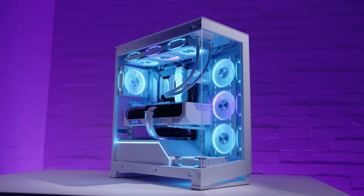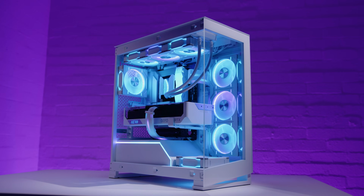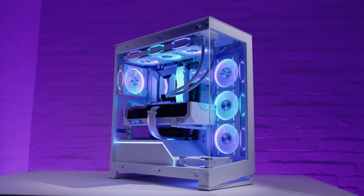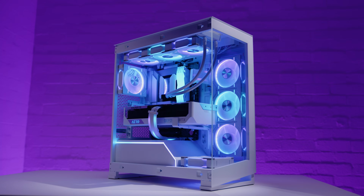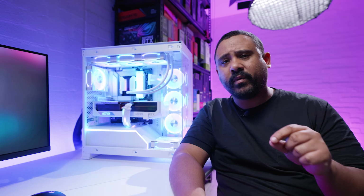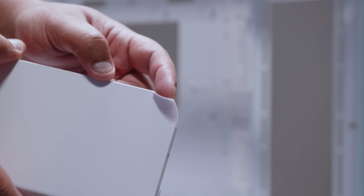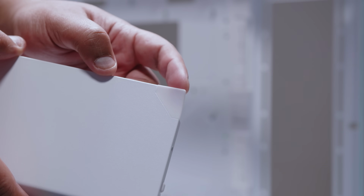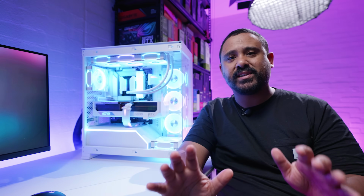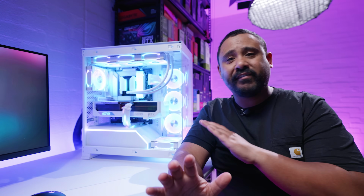I guess we're just gonna have to do another build with all the custom stuff that I got for this case. Okay, what do I think about the Phanteks NV5? Well, it's been a long time since I've been this pleased with the execution of a case. There's so many really nice bits of attention to detail. The little cable pass-through on the top of the PSU shroud that's removable as well is brilliant. You can hide almost every single cable in this case, and that is something I can definitely get behind.